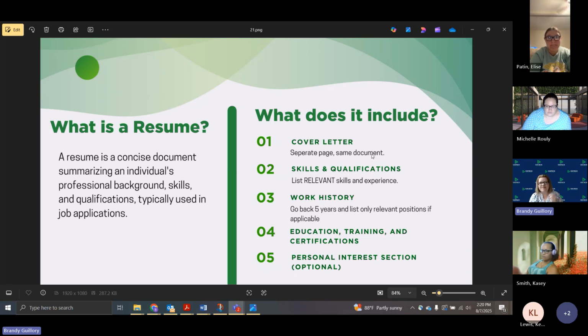One of the blurbs he put in this article was a personal interest section. A very small, very brief something about you. You like to read, you like to garden, you have a dog, you cross stitch, you diamond paint, you fish, you hunt, whatever your hobbies are.